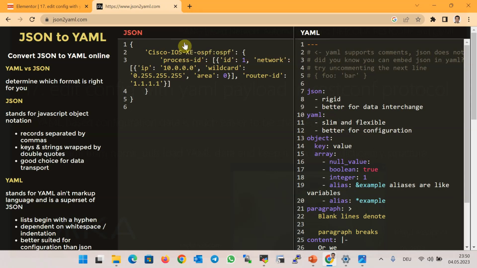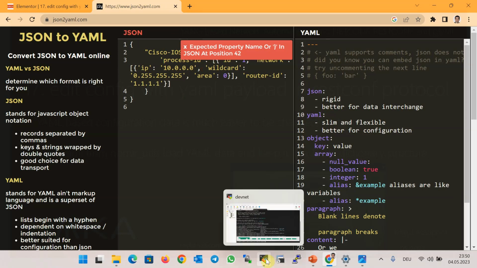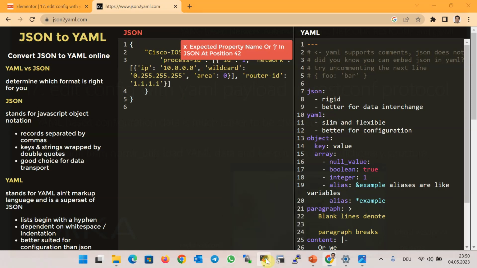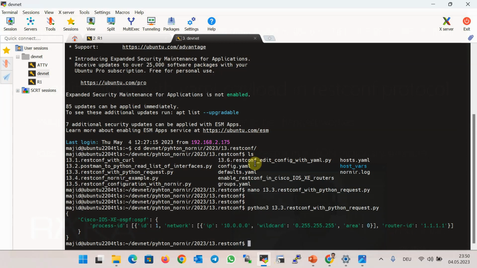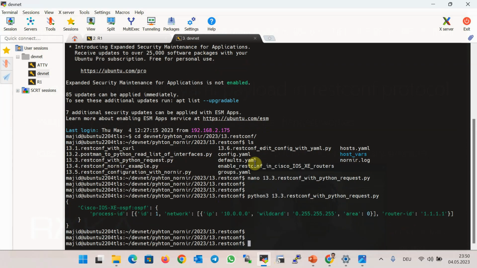Here, for example, if I change one to a double quote, the error will move to another section. All the single quotes have to be changed to double quotes. It can be done using the sed command to change all single quotes to double quotes. Then the output can be easily converted to YAML using the JSON to YAML web service.